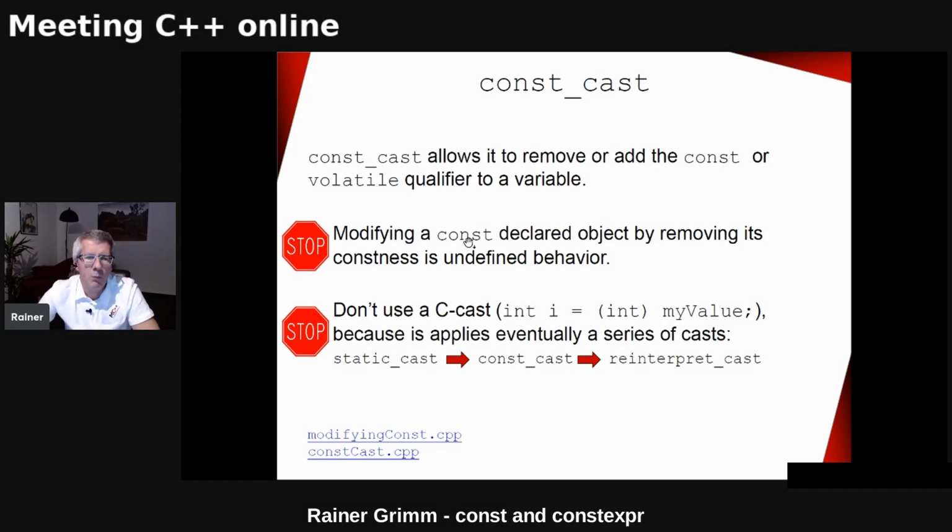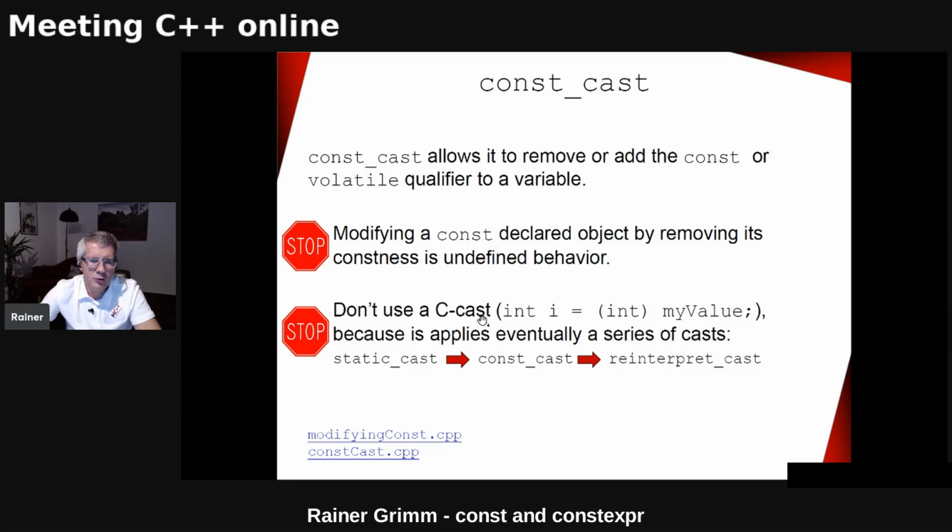Have a look. Modifying a const declared object by removing its constness is undefined behavior. You betray your compiler, to be sure. You promised this is const and then you removed it. It's not a good idea. And the compiler will probably not reflect this operation.